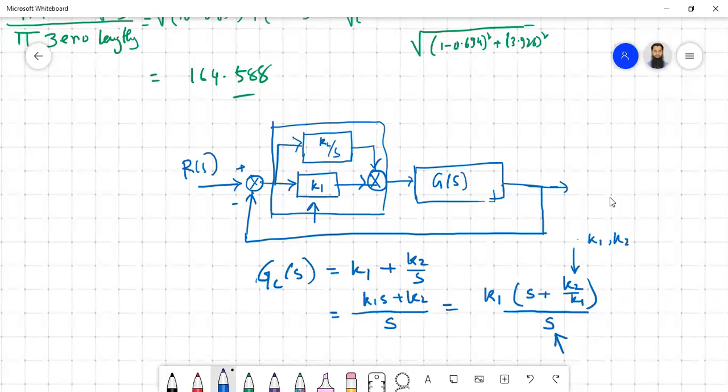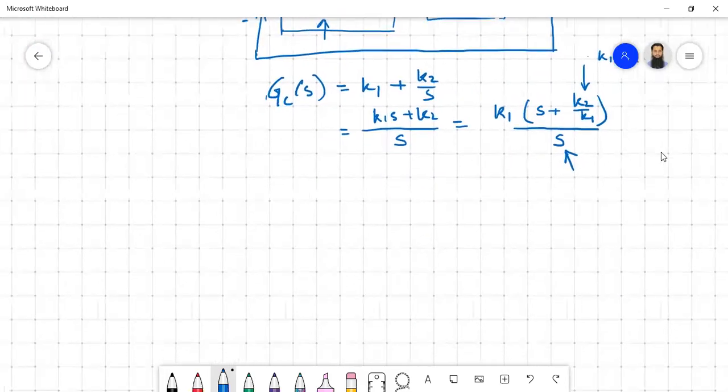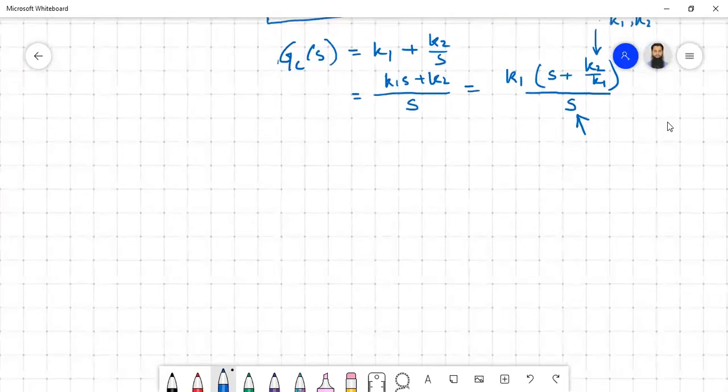Now, if we go for the next segment, that is lag compensation, because of the passive components that we are going to use, it is not possible to obtain a pure zero, to obtain a pole at the origin. So it is not possible. At the end of the book, when we see the realization of the compensator, you are going to see why it is not possible. So now we name this one a lag compensator.